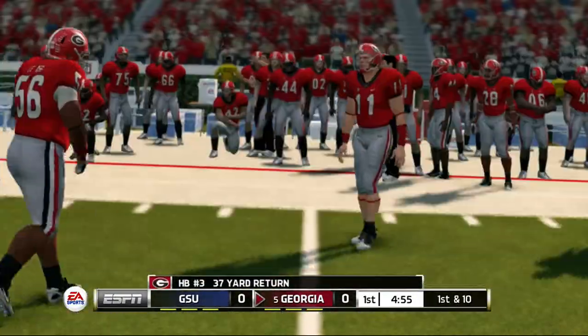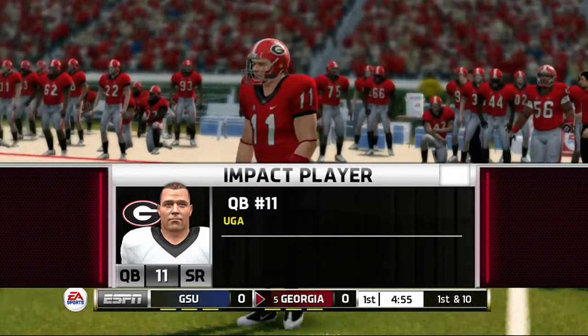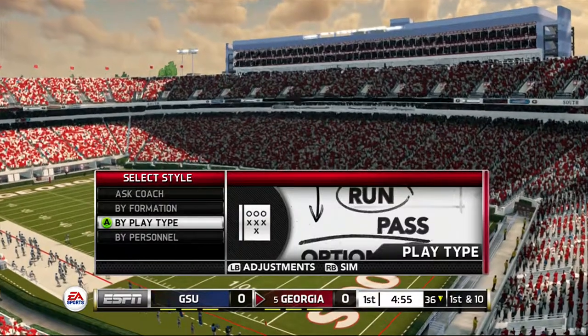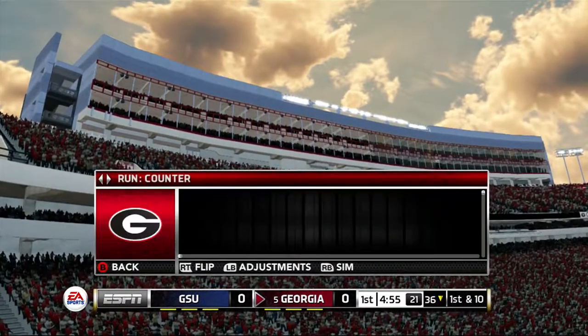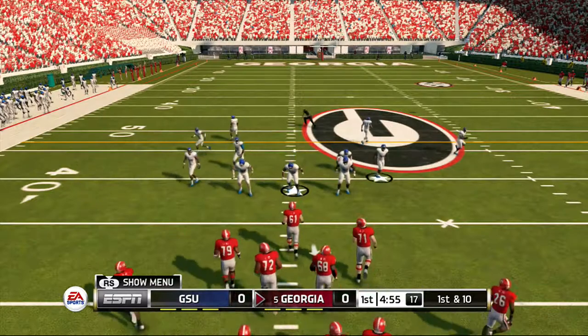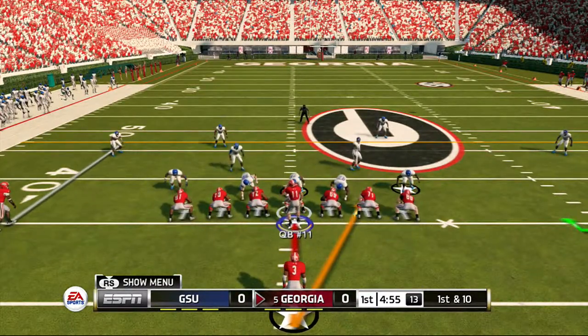Tackle at the 36. Georgia's offense really centered around this quarterback, and as he goes, the team seems to go. Brad, over the weeks, I've been watching him on film, and one thing I've seen is his ability to make good decisions. Time after time, he just avoids the mistakes, and when you can do that as a quarterback and as a leader of an offense, you're going to move the football down the field. So let's see what the offense can do as they come out onto the field.